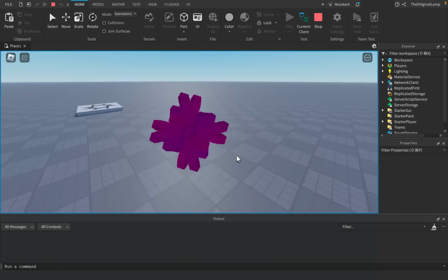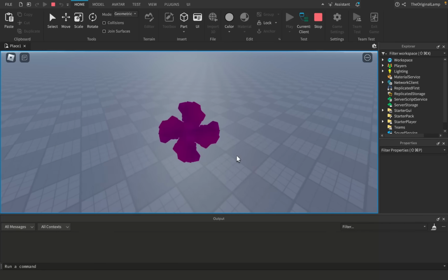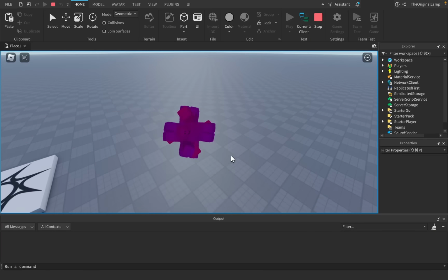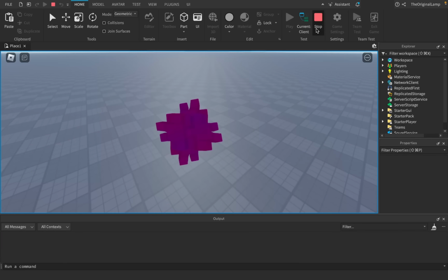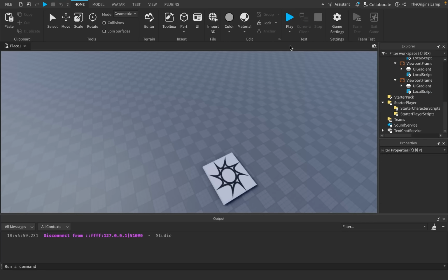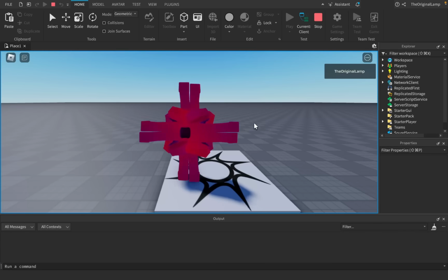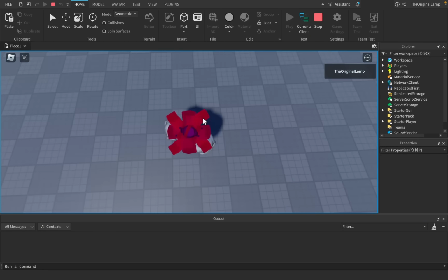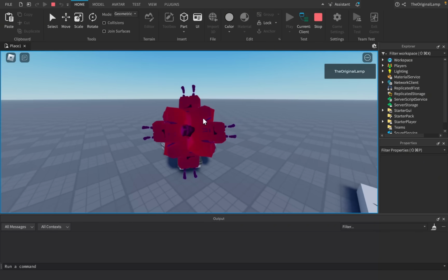What the hell? And I can't even imagine how something like this could work with accessories, you know? Because like I said, I didn't use my own character because of this. What I could do is remove the starter character and we can see how it's going to look with my own character. Yeah, look, it just doesn't work out that well. But it still somewhat works. Oh, damn, wait.